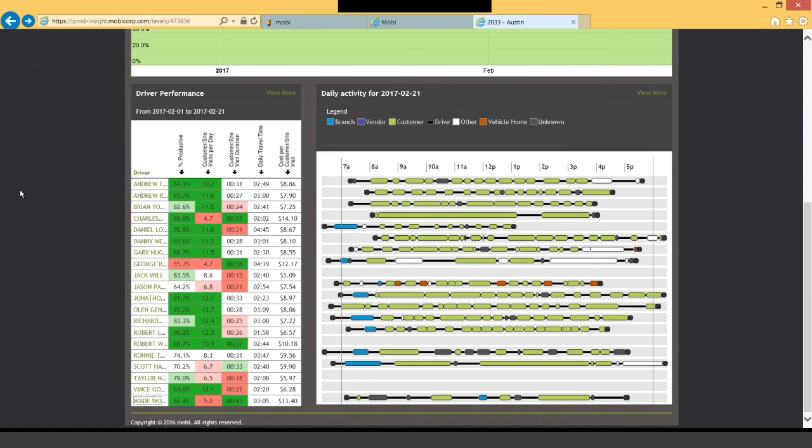As I mentioned, one of the low-hanging fruit items that we saw with one of our biggest customers was the fact that the people were coming back to the branch more than one time a week. I mean, 340,000 hours of lost productive time is a massive amount of lost revenue. So that was obviously really important for them to fix initially. And then from there, they went on to other things like durations of the customers, how much we are spending per stop versus what we think we should be spending, and those types of things.